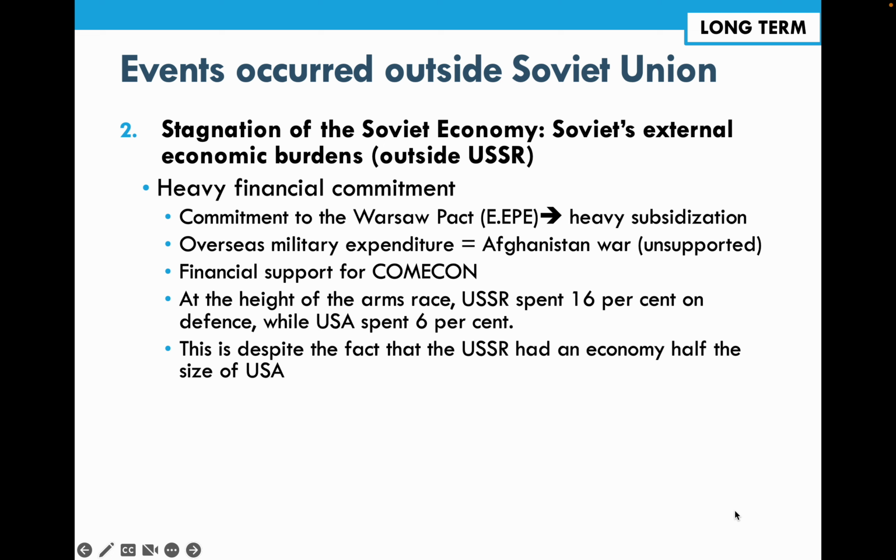Due to its ideological commitment to its Eastern European satellite states, the Soviet Union supported poorer communist economies through economic bartering. The Soviet Union's annual subsidy to its Warsaw allies through discounting of all prices amounted to about US$3 billion. In addition, there were other external commitments as well, such as the decade-long Soviet-Afghan war, which also caused a huge drain on the Soviet Union in terms of money, resources, and human casualties.